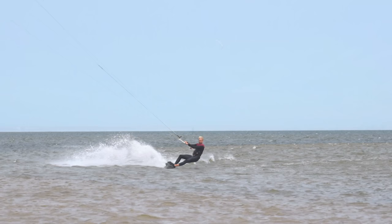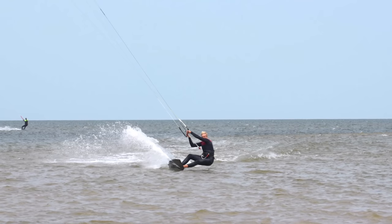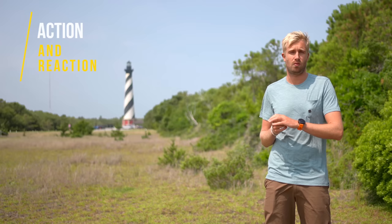In order to see that we need to look from a different angle. Looking at it from the side you'll notice that I don't carve upwind as I pop off the water with the preload pop. Because of that the kite pulls me slightly downwind, and upon landing I can use the kinetic energy of my body coming down to carve harder towards the wind. This in return can add height and power to your jump.